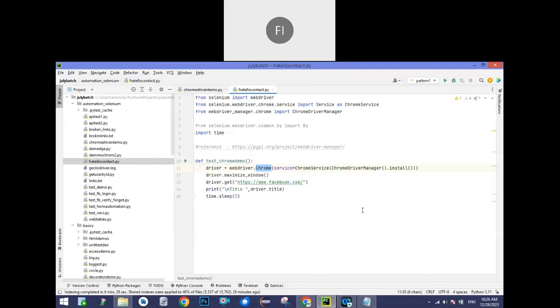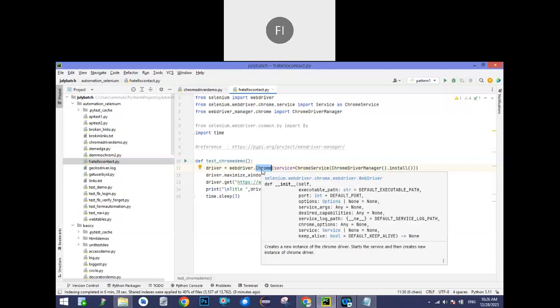And that driver also should be available on our machine, but before that it will check what version it is. If that version is already available, well and good, it will directly start communicating with your browser and open the browser. That is the line. If that version is not available, as I told you in the last class, it will go to Google and search for the respective version for the browser we have on our machine.